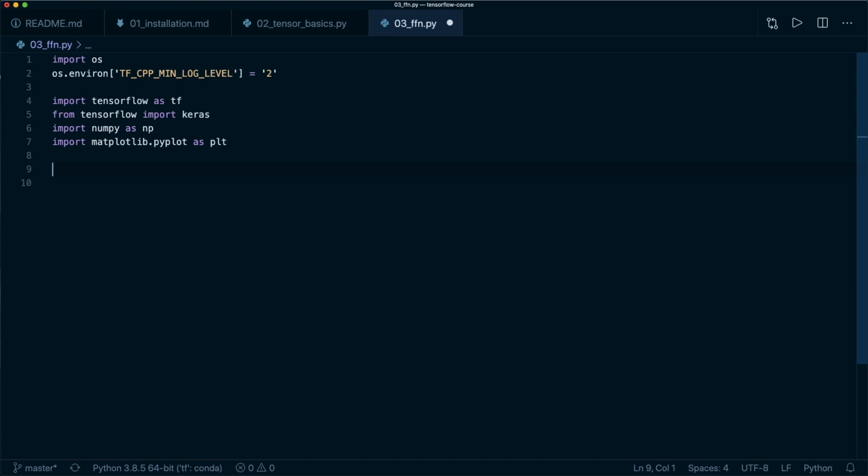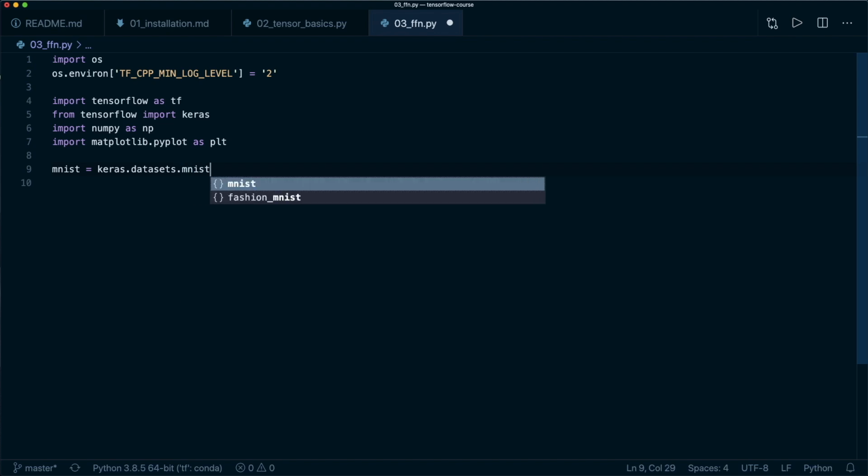And now let's get our data set first. In this tutorial, we use the MNIST dataset, the famous dataset for handwritten digit classification, and this is included in keras.datasets.mnist.